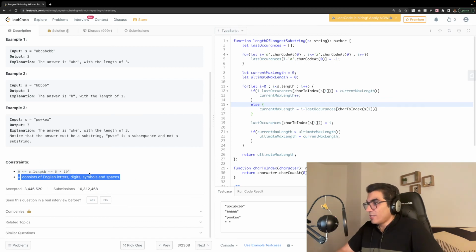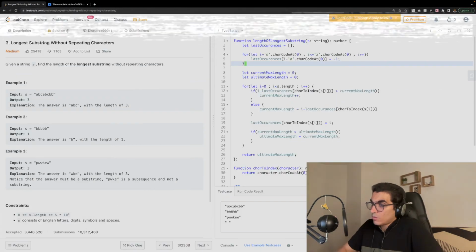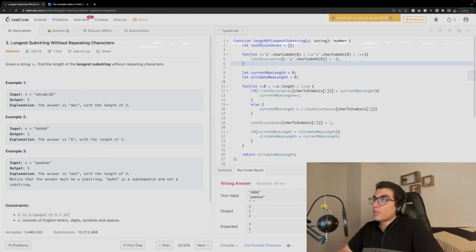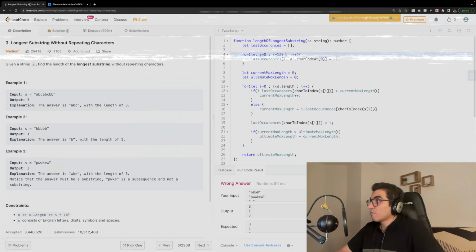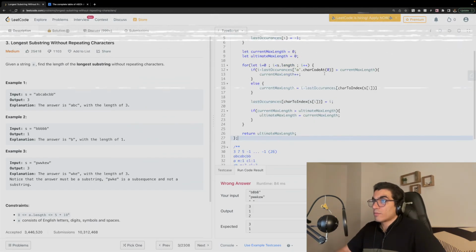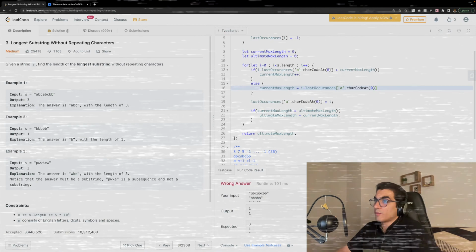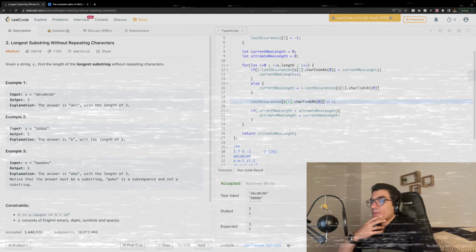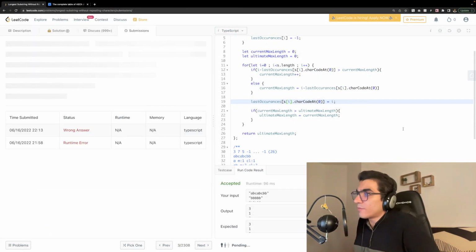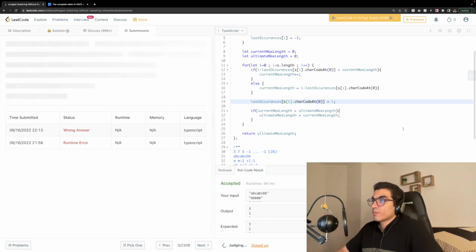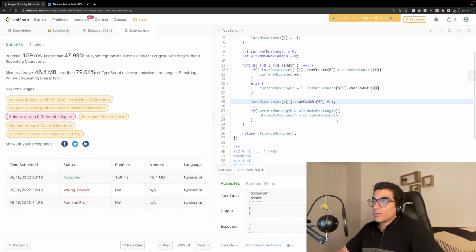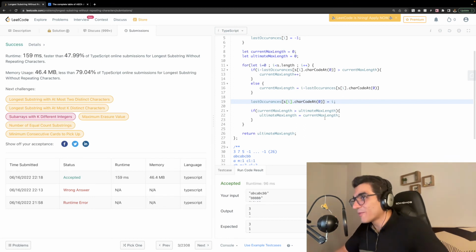English letters, digits, symbols, and space. I think we got the problem this time. Yes, we did. So let's wrap it up.